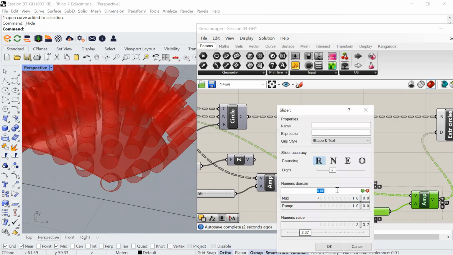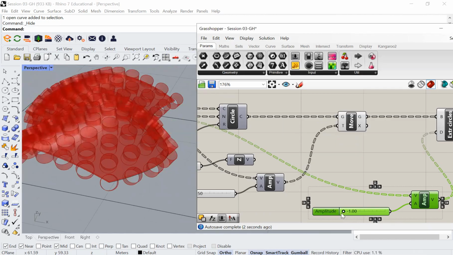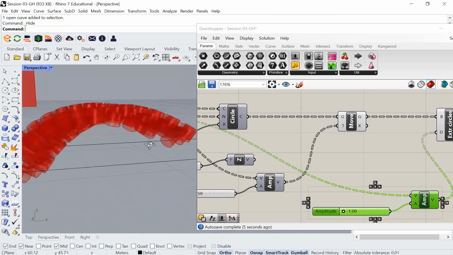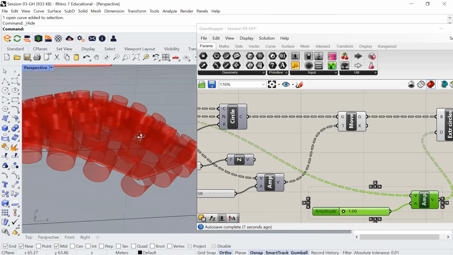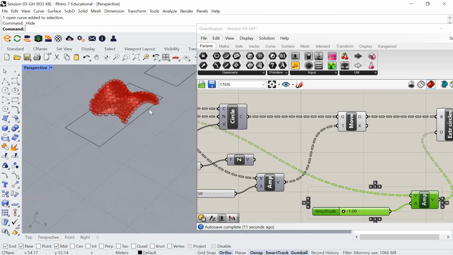And here I'm gonna do minus 1 for now. Let me see that. That looks better for me. You can see that it's intersecting.